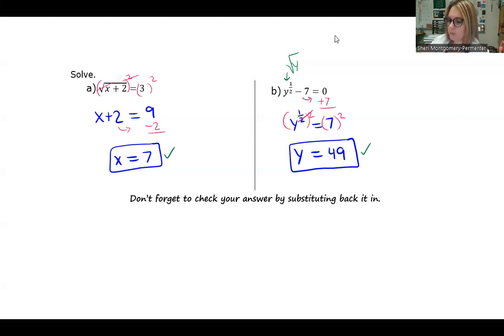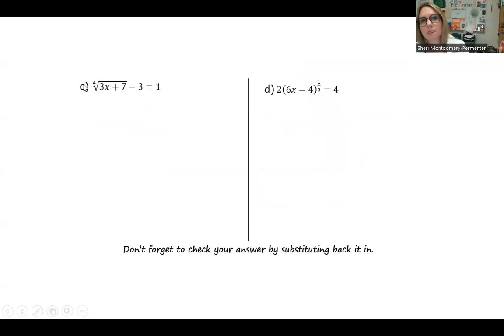We are solving some really big kid equations. How are y'all doing so far? All we're going to do is add some flair. For C, okay, we just put some more stuff in there. We're going to work it the same way. What do we have to take care of first?